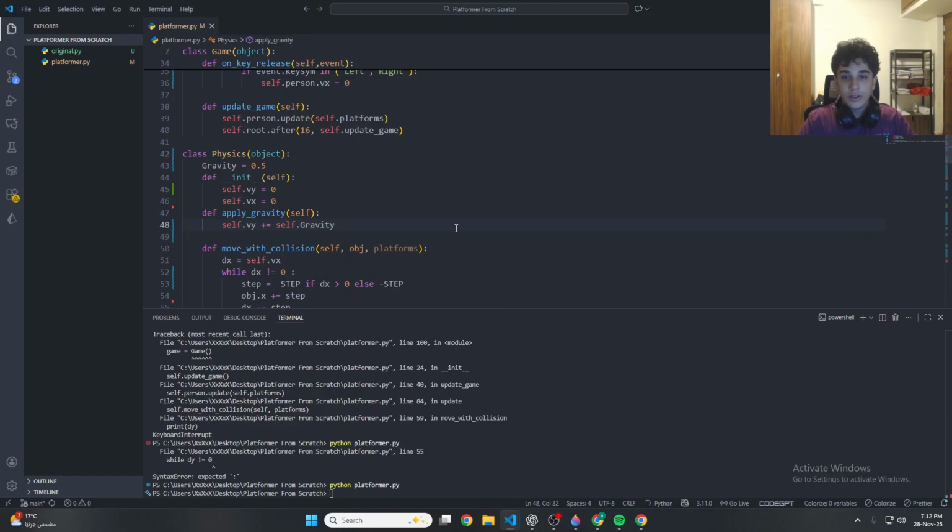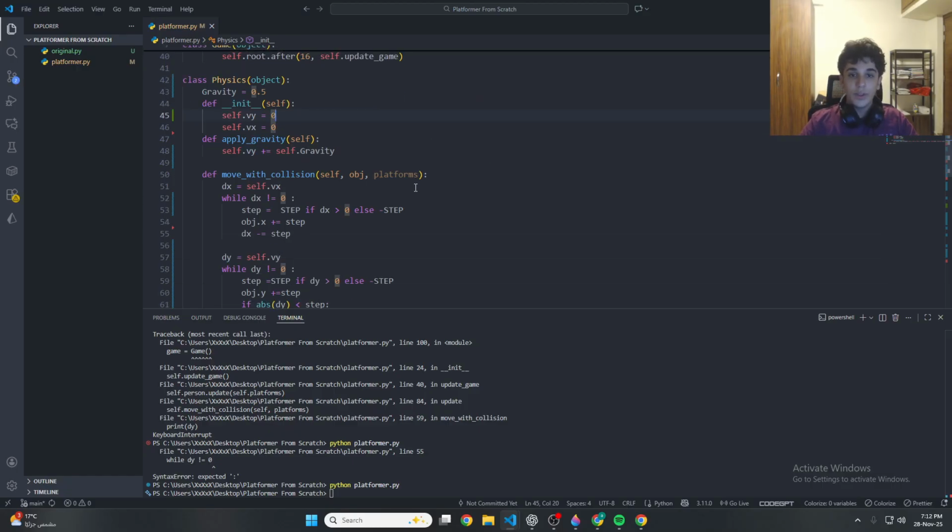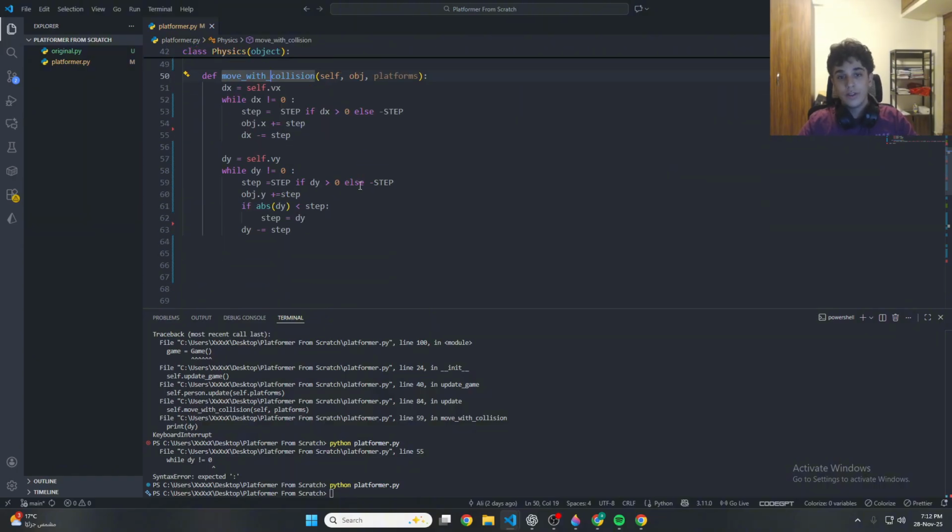So basically, if our person is right here, and we jump, it goes to about there, then we'll apply gravity, and it goes only a small amount until it reaches 0, and it stops, and then it's going to be positive 0.5, so it's going to go back down, back down, back down, until we hit something, and when we hit something, there's going to be a collision check to counteract the gravity force itself.